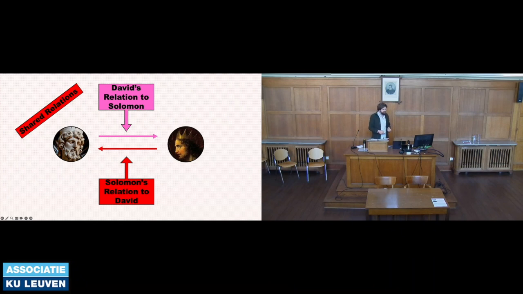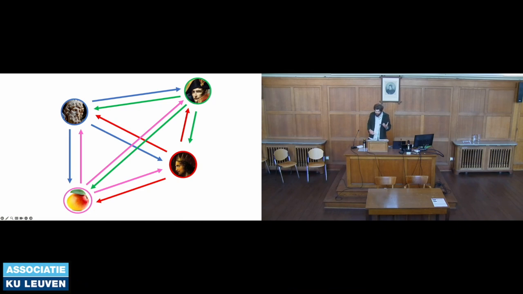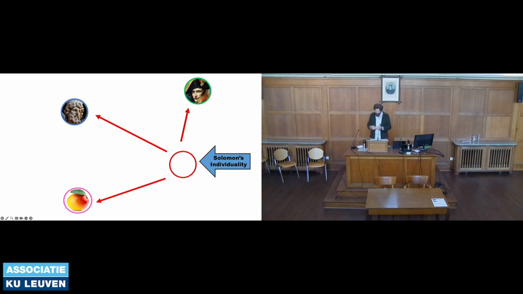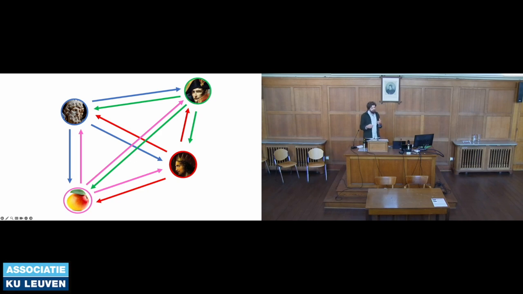This is because Solomon relates to David from his unique position in the universe. You cannot separate Solomon's relation to David from his relation to his mother, his girlfriend, and by extension, every other thing in the universe, including the mangoes that I ate in Peru. In fact, as we have seen, what makes Solomon Solomon is this unique relation to all other things. This relation to all other things is its principle of sufficient reason. Therefore, the relation to David is part of its individual nature. And this counts for each thing. Each thing has its own individual relations to all other things.